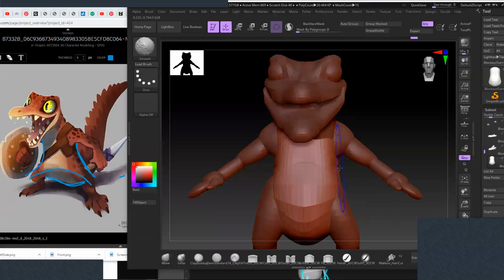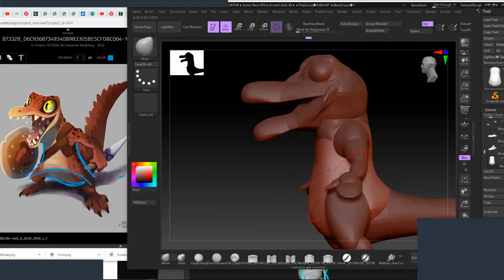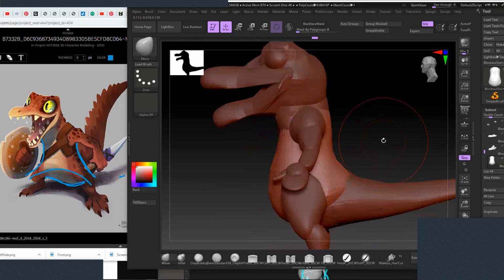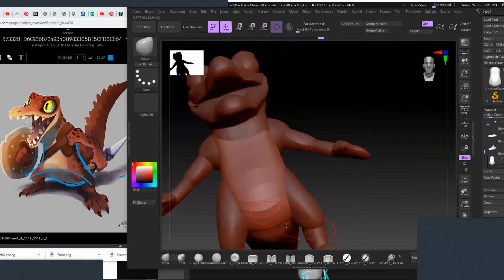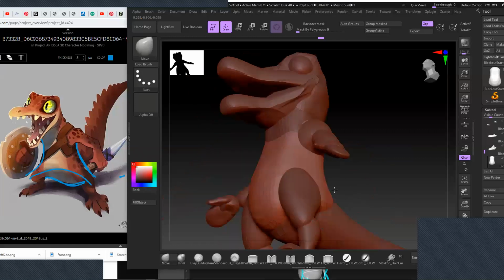So that's what I would try to get back in here, is pushing this in. You'll probably have to blend that together once you Dynamesh it.